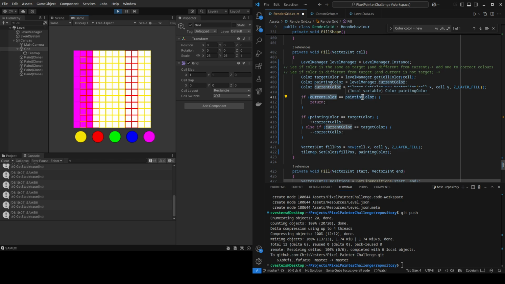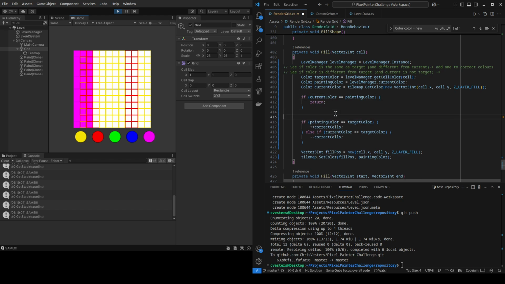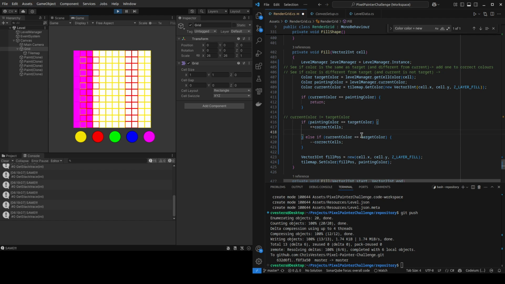So current color is different from target color, because let me say it like this. At this point, you know current color is not equal to painting color. But painting color is the same as target color, so I can put here target color. So current color is different from target color. That's what I know if I'm here.